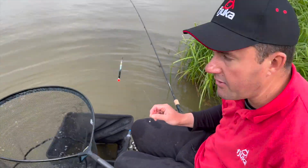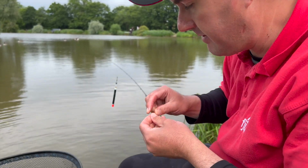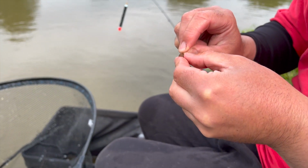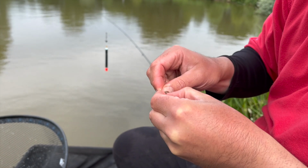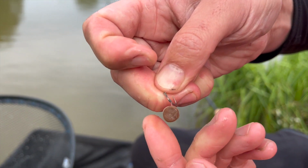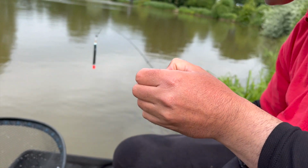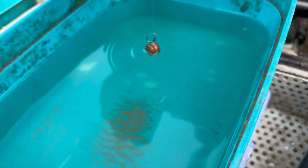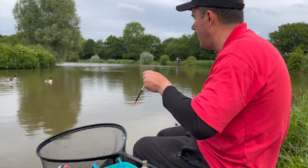Lovely fish. And I'll show you what I'm using on the hook, because this is quite a nice little trick, I think, for all you guys who like a bit of waggling like me. These are the Fuka 8mm hookable wafters. If I can actually get the band in my fingernail. I cut my nails yesterday, which weren't very well thought out, but there you go. You can see I'm actually fishing one of them on the hook. Looks just like a pellet, but it's got the added advantage, and I'll just show you in the tub, of falling very, very slowly through the water, much slower than a fishery pellet would fall. So that's lovely, and obviously we've got the Sensate attractant on there as well, which gives off a little flavour.